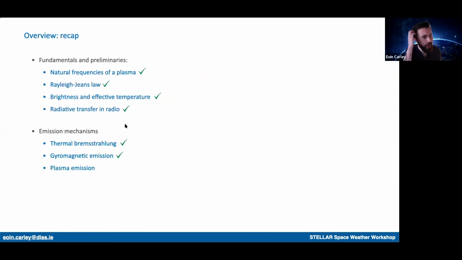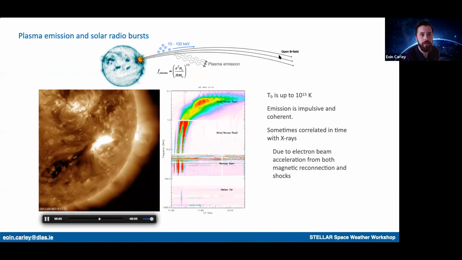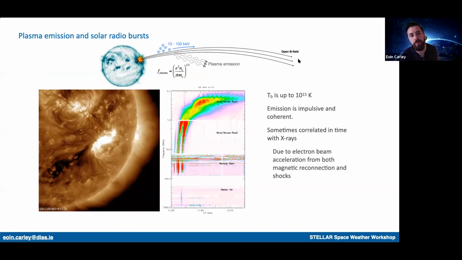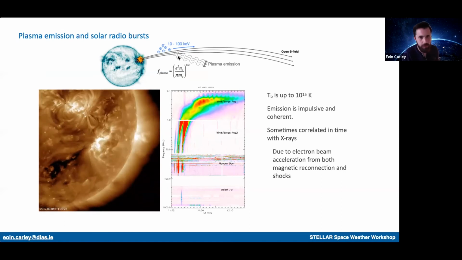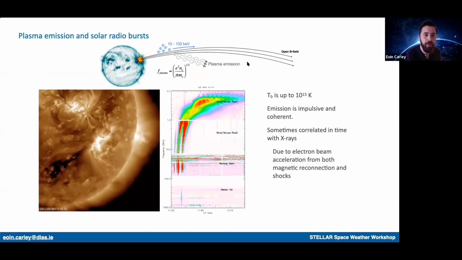So we move on to the last emission mechanism, which is plasma emission. This is probably the most complicated and most still under active research in terms of the plasma physics involved. When we get a flare, as Diana showed, you can have open magnetic field and you can have particle streams on that open field. And these will emit something called plasma emission. The energy range that the electrons are in when they do this is maybe around, let's say, 10 to 30 keV, maybe as high as 100 keV, and they emit plasma emission.